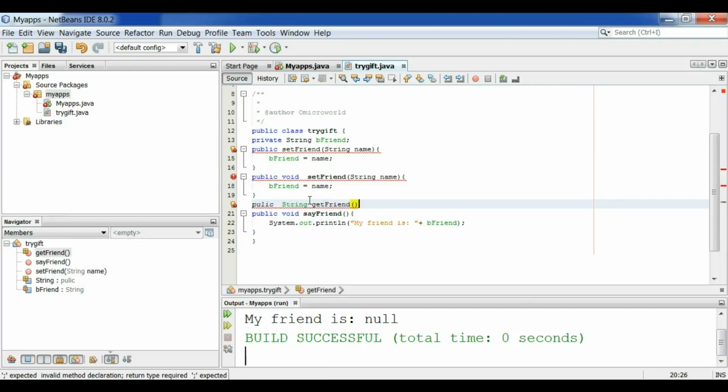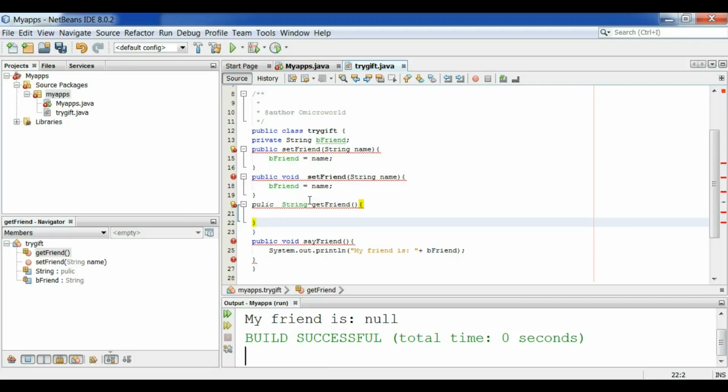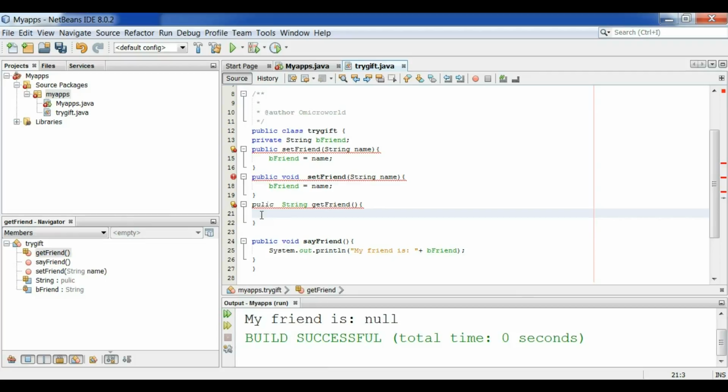Now let's close. Now let's put something here, which is going to say return this. Bring it down here, return this. Now let's go to the last one, which is void save friend. Bring this out for me, then get the name for me. Now this is it here.